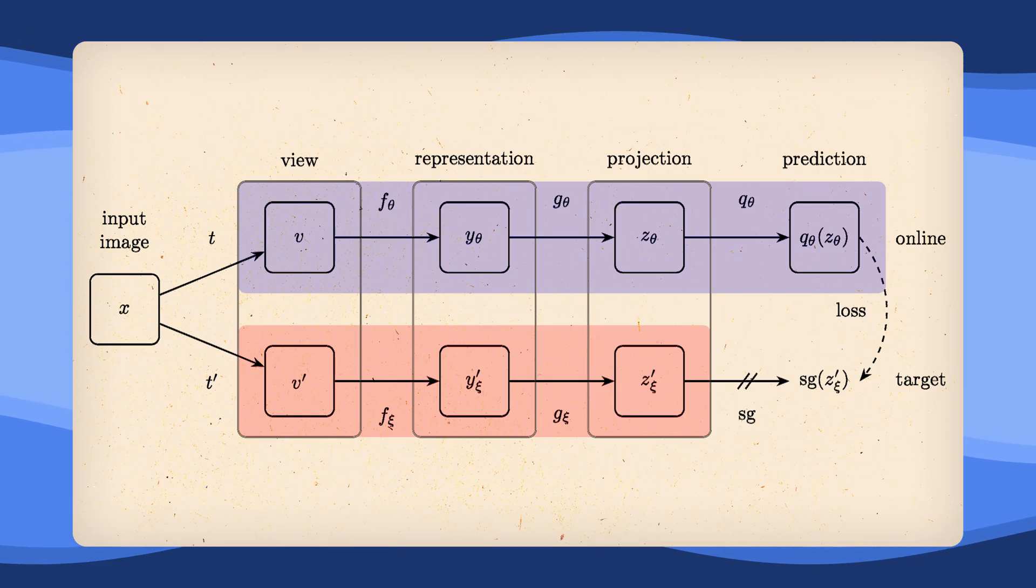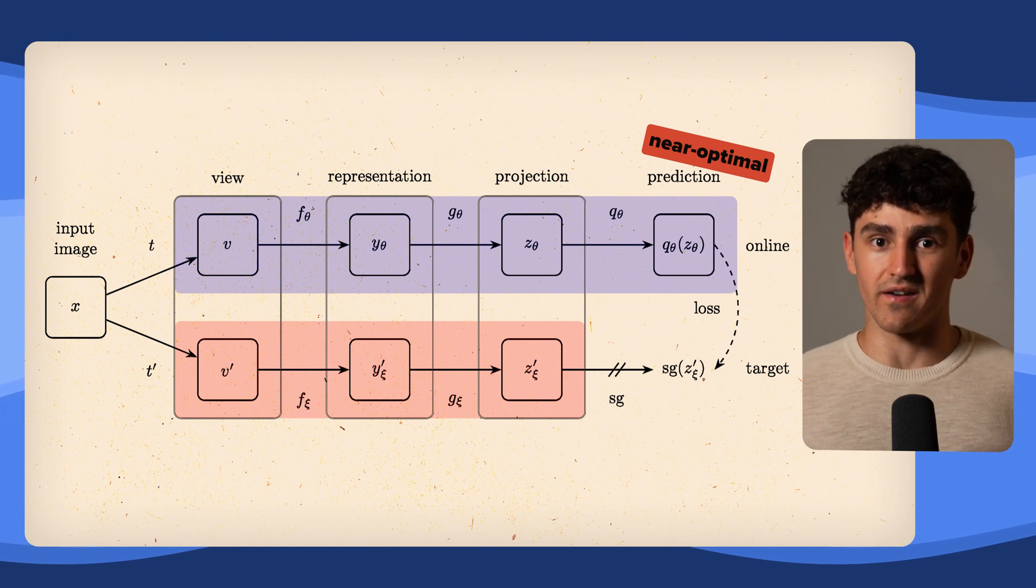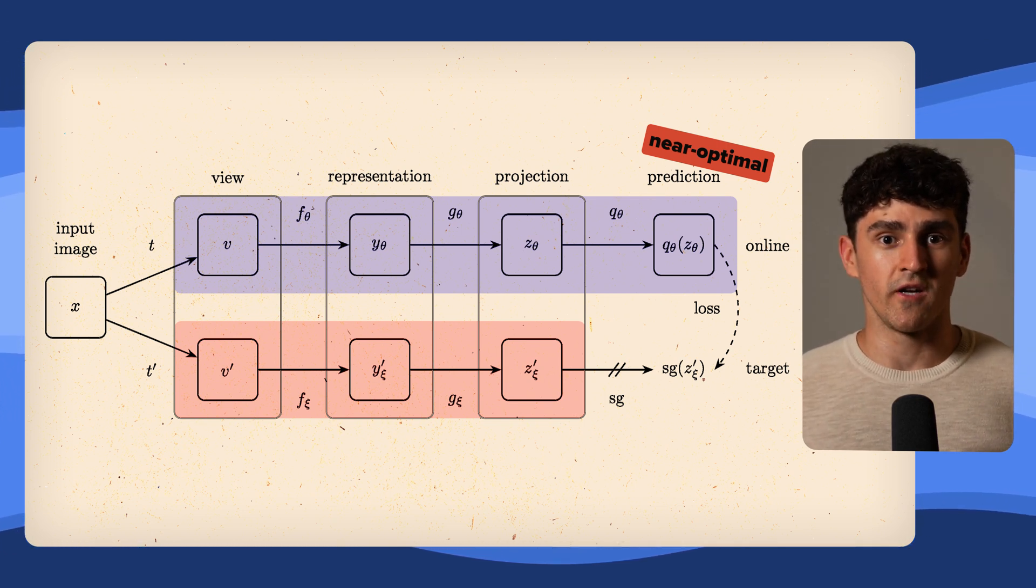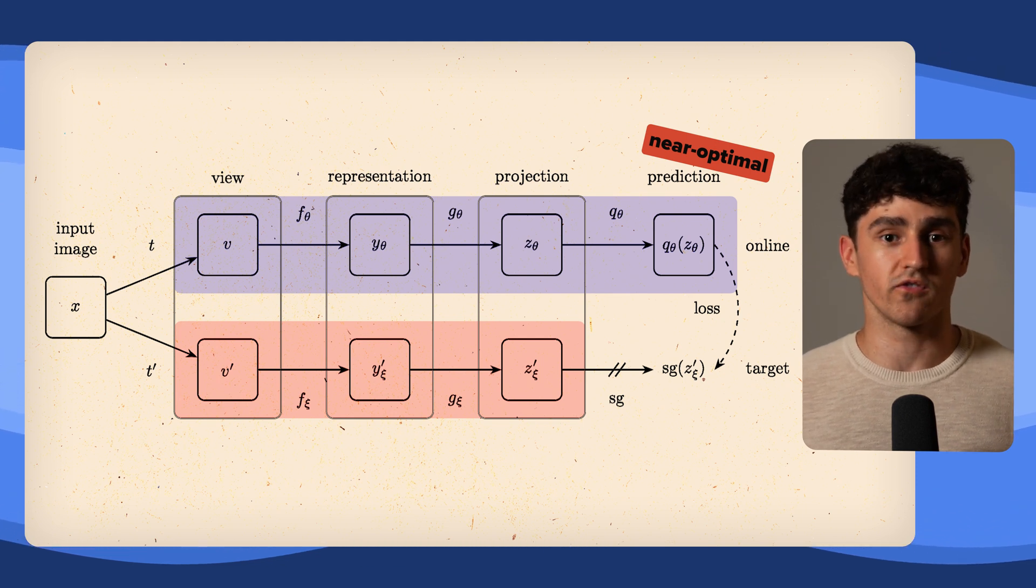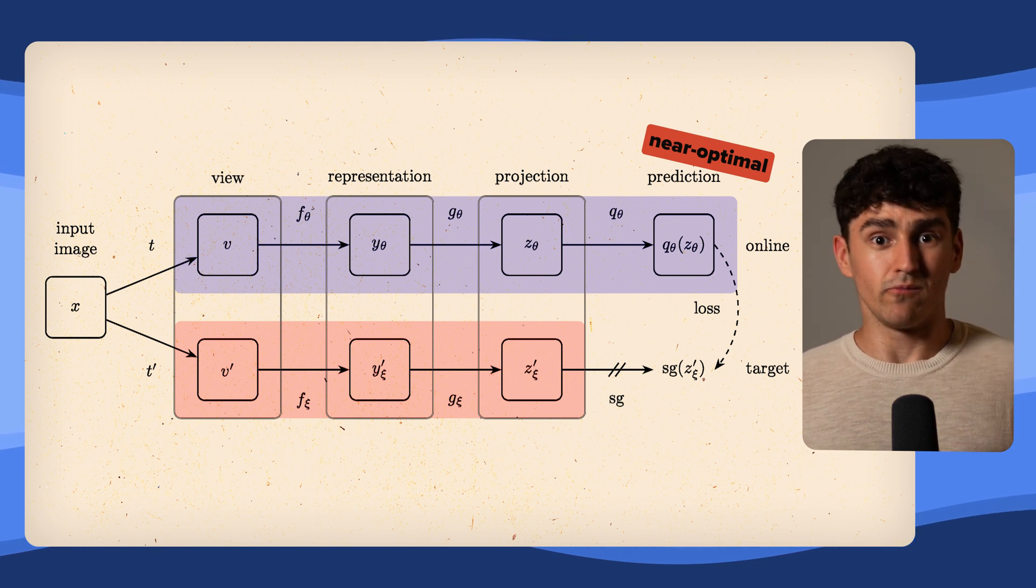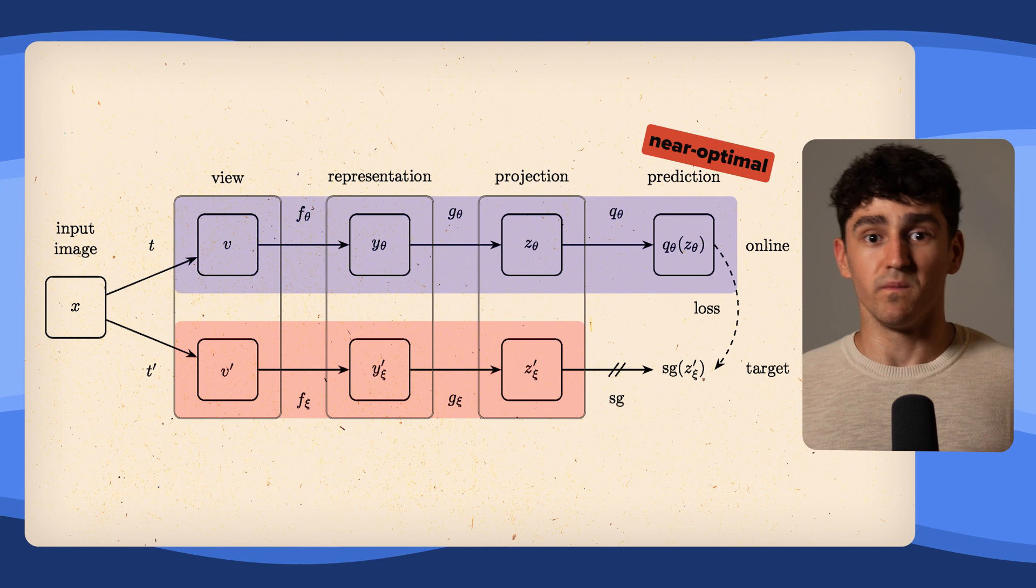The authors believe so? That's really cool and it obviously empirically works phenomenally, but why does it work? Why does it not collapse? As mentioned, the authors don't have mathematical proof that this approach avoids collapse, but they have made a few empirical observations on what works and what doesn't, and hypothesized a few ideas on why BYOL works. Arguably, the most important one is the addition of the predictor and ensuring that it is near optimal. In fact, the authors hypothesize that the main role of BYOL's target network is to ensure the near-optimality of the predictor over training. They have even found that they can completely remove the target network without collapse by making the predictor near-optimal using other methods. Let's try to build some intuition.